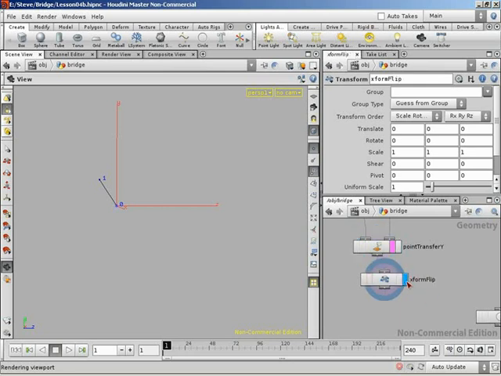Bring our visibility down to this guy, and I'm going to set up our pivots to some local variables that are available to us. These are the center of the, it's a centroid in X, Y, and Z, which is basically the center of the geometry.